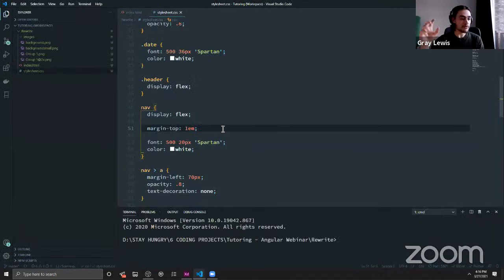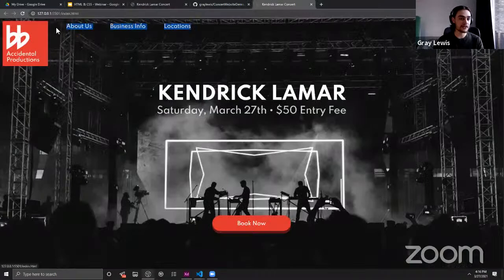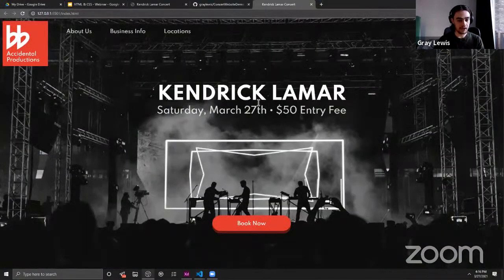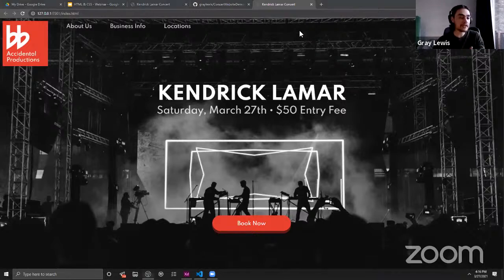So we actually recognize there's quite a little value there that's off, making things look different, and we modify it until it looks how we want. And maybe even I'll put 2 EMs down. No, I'll keep it 1. And yeah, so that's the basic way that we would lay out a website using raw HTML and CSS.